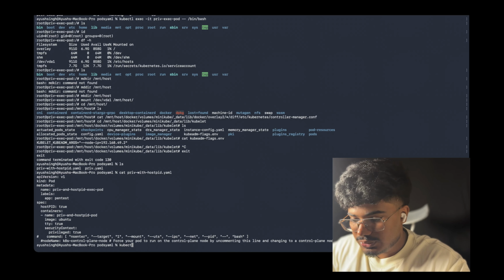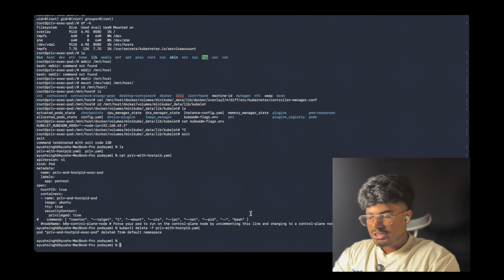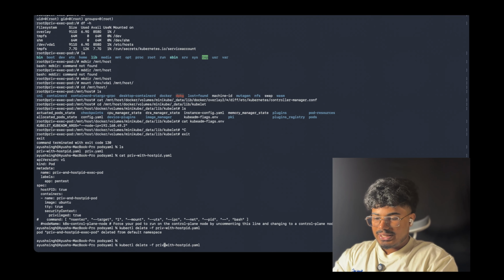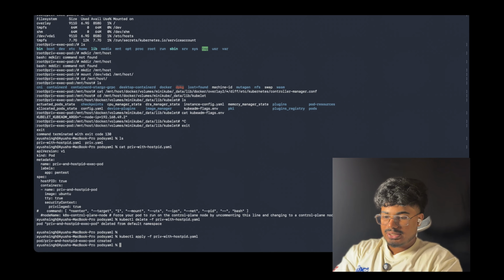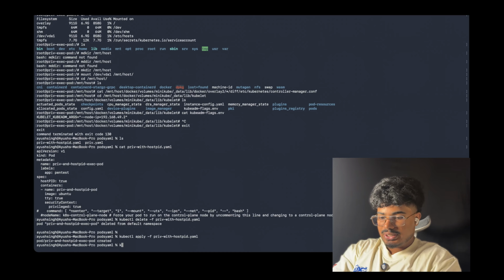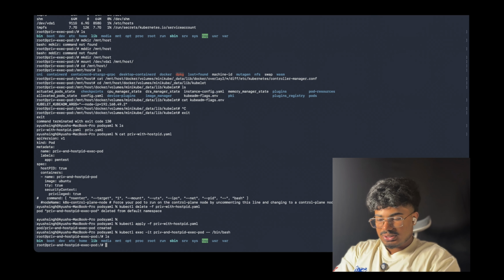Next, we are going to deploy it, but before I deploy it on my machine, I need to delete this pod. Let me just delete it quickly. Alrighty, so the pod has been deleted for us. Next we are going to apply it and create the pod. In your case, you don't have to delete it because it might be your first time creating this pod. Next we are going to exec into it, kubectl exec -it, and this is our pod name. So let me copy that, paste it up here, and then we can do bin bash, and let's cd into this again.